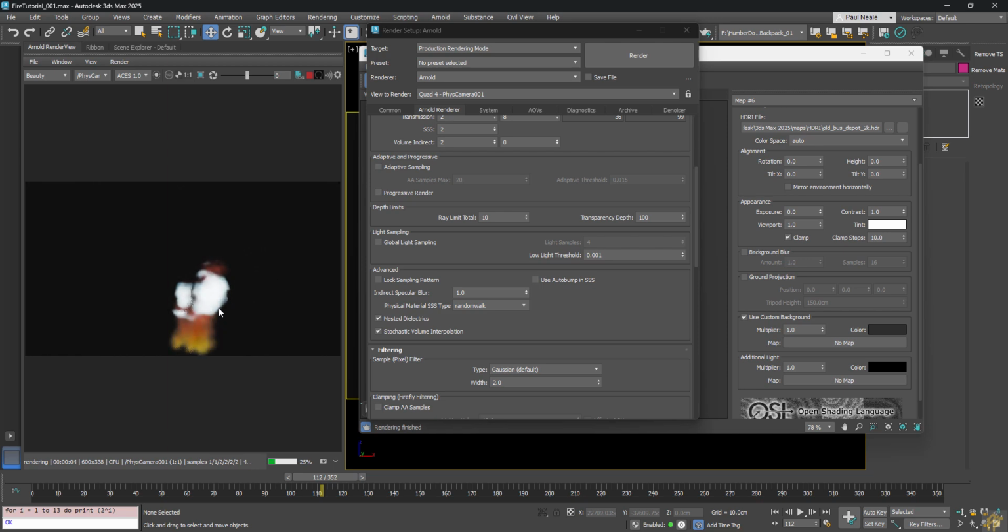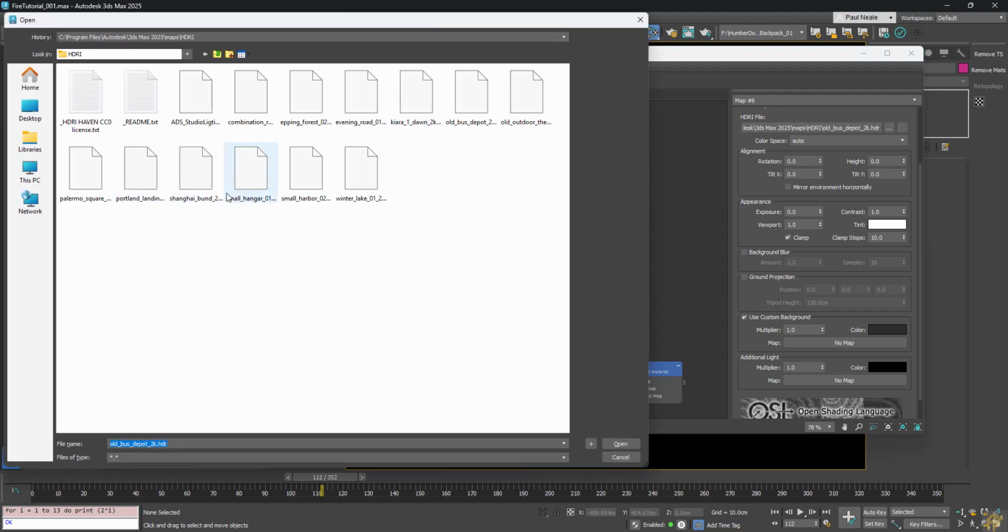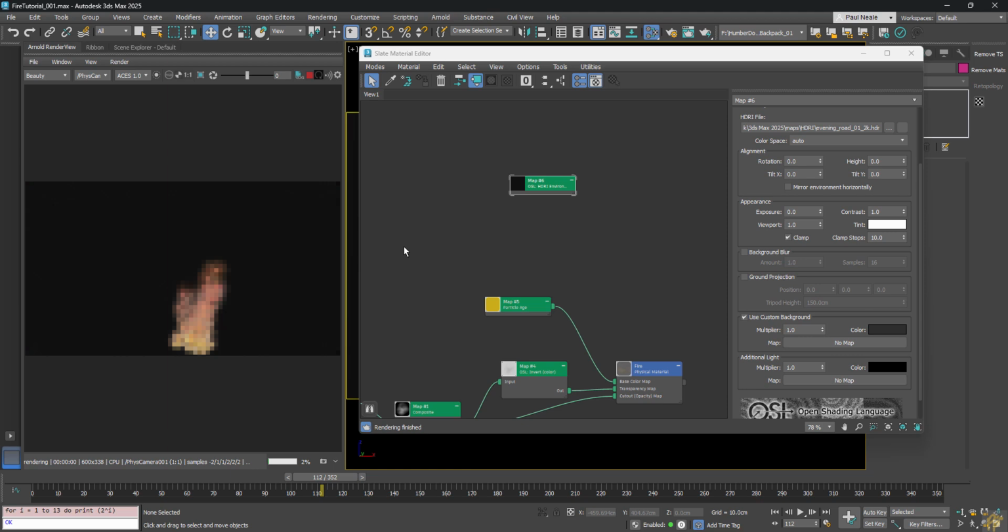Now, I think some of this white is happening because of the reflections possibly from the environment. So that environment map may not be very good. Let's go and find a different one. Maybe Epping Forest or Evening Road might be good. Yeah, Evening Road looks a little better. It doesn't have the hot white in it. But so now we've got some of that going.